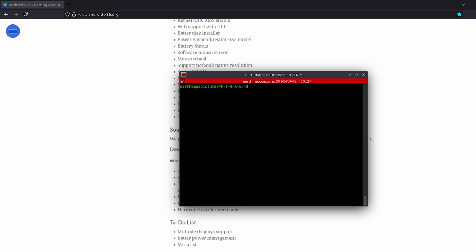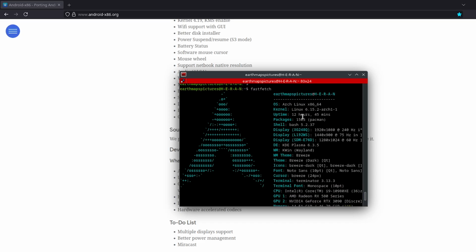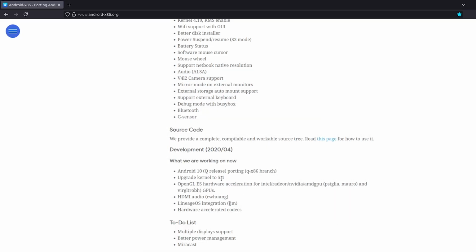A reminder for the people who don't know Linux in general: let's just fetch the kernel version. The kernel is 6.15 on this machine, so 5.4 is quite an old kernel, and it supports OpenGL ES hardware acceleration for Nvidia, Intel, Radeon and AMD GPUs, and VirtualBox GPUs, whatever, I have no idea.